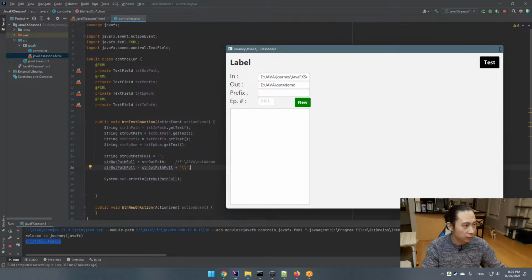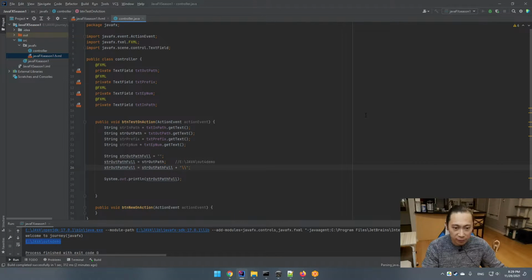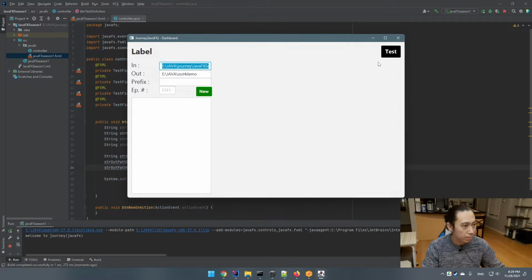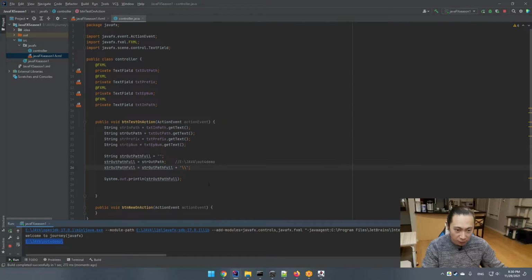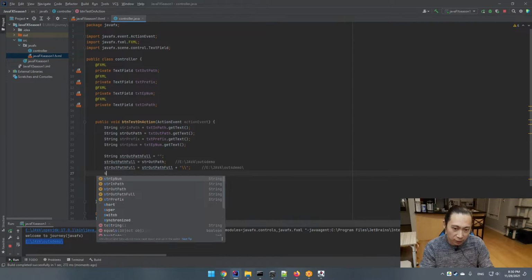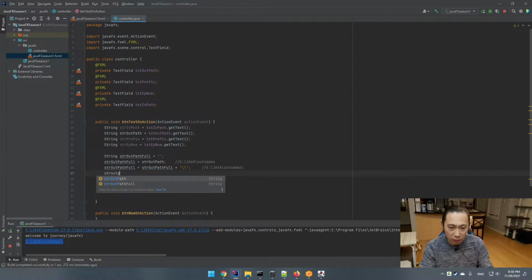Let's kill it and restart again. Test button. Yeah, we got this. Quite simple, eh? Something like this. The only difference is we are attaching this to the end of whatever value it already has. But in this way, we can do it like this: alt path full, plus equal to this.